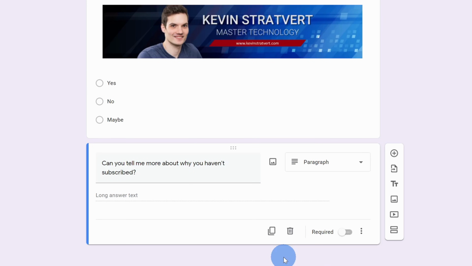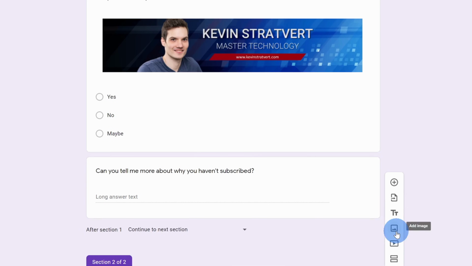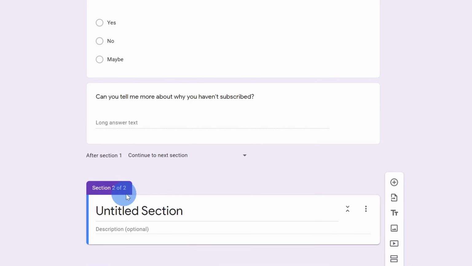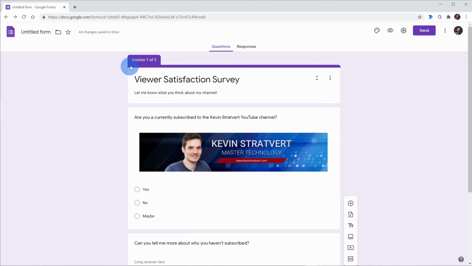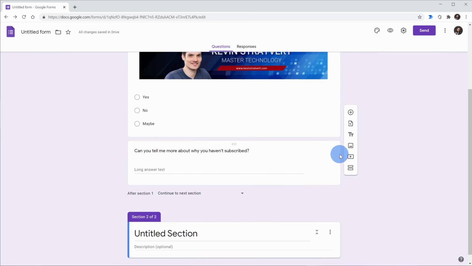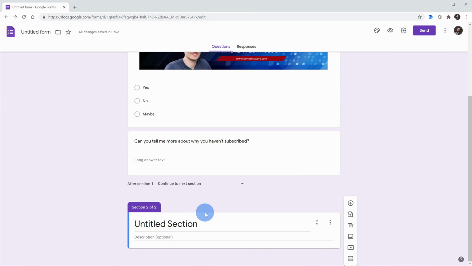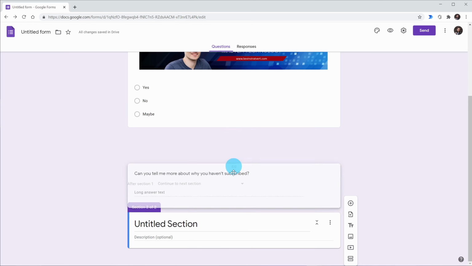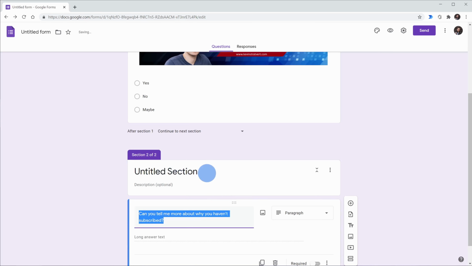To help me with this, I need to insert sections. I'm going to select this question, and here I can insert different items. And at the very bottom of this list, I have the option to add a section. I'm going to click on that and I'll add a section here. So now I have two sections. By default, this initial section is created, and now I have a second section. Now I want this question that I just added to be in this new section, and luckily I can easily drag and drop items around. So here I can select this question and I'll drag it down so it sits within section 2.